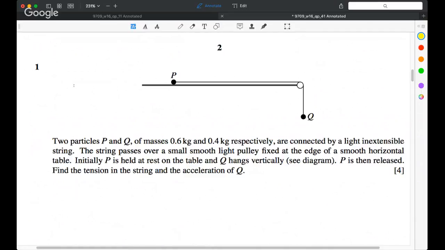So, for question one, we can see that straight away there are two unknowns or variables we're looking for: the tension and the acceleration. The thing about tension is that when you're looking at how the tension is acting on the object, we typically have a string, and tension is always starting from the object and pointing along the string. So the resultant force will come this way.